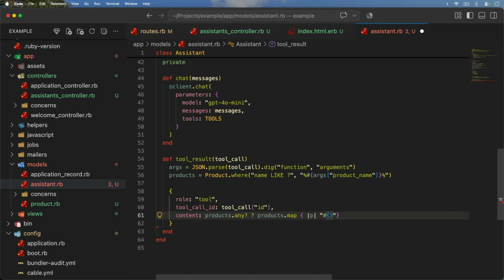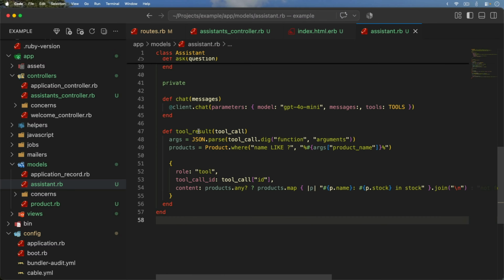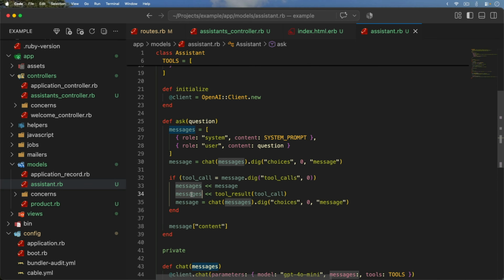And let's just interpolate in the name, then also the quantity or the stock. And we'll join this with new line characters, or we'll just say not found. And so again, that tool result will be passed back into the messages, and we'll make another request, and then finally display the content.